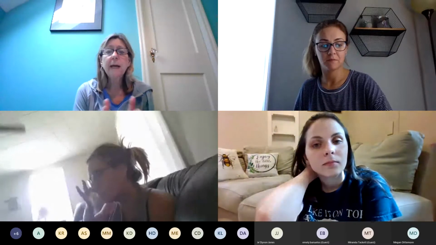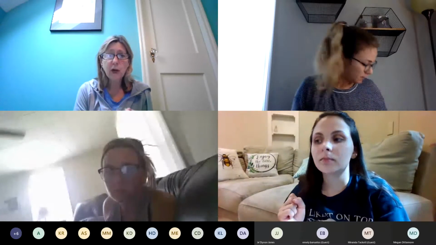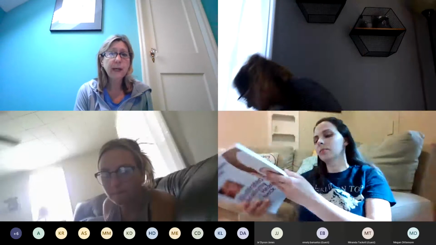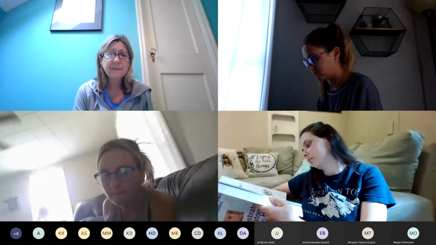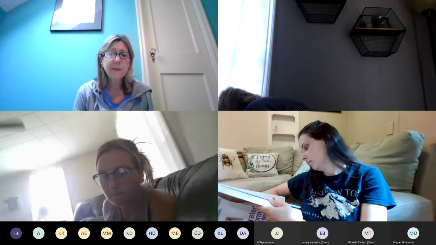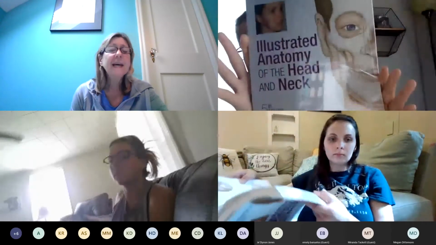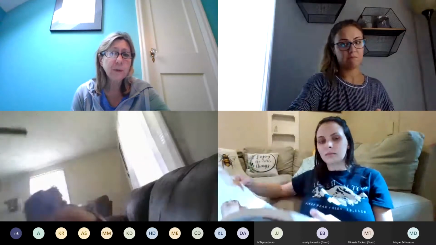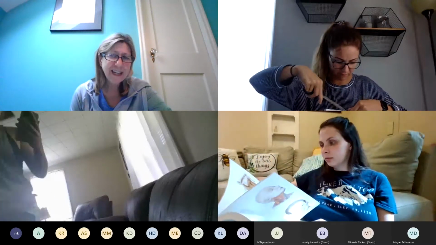There are some, on the back of your head and neck anatomy book, there are some cardboard card things that you can tear out and separate. Does everybody have their book handy? Is it this one? Yes. And in the very back, if you open up the back, there's cardboard like tear out cards. And there's one right there for the regions of the head.